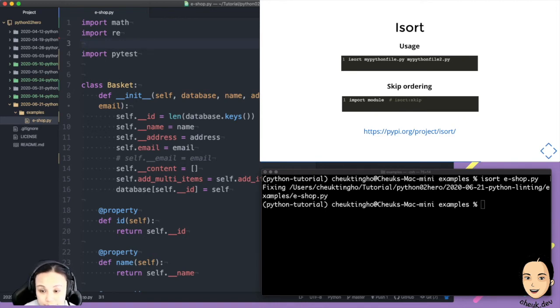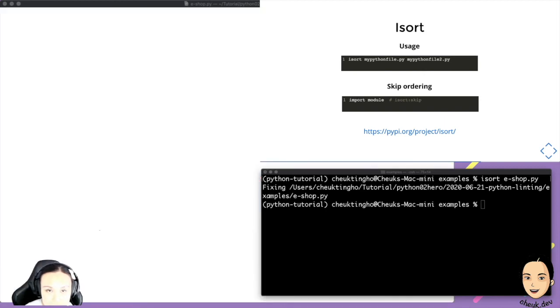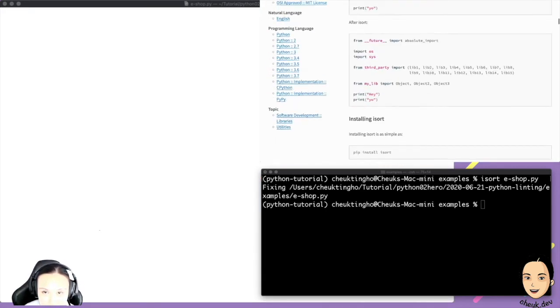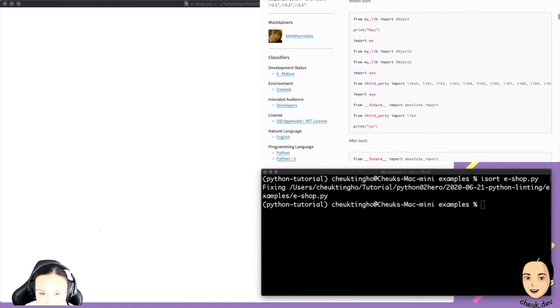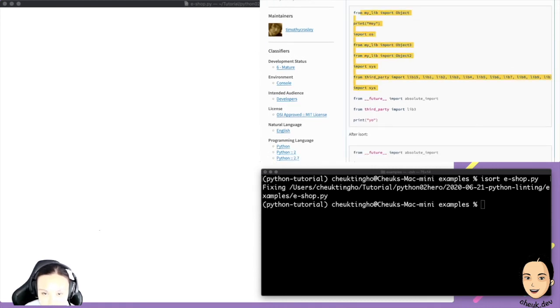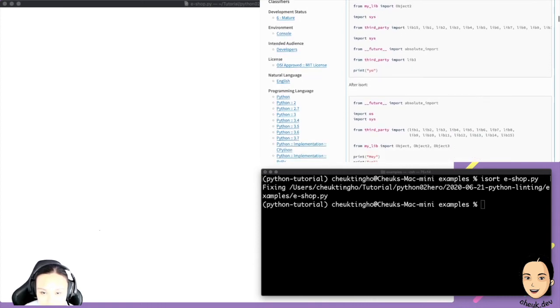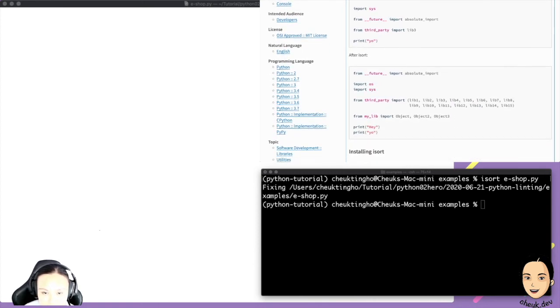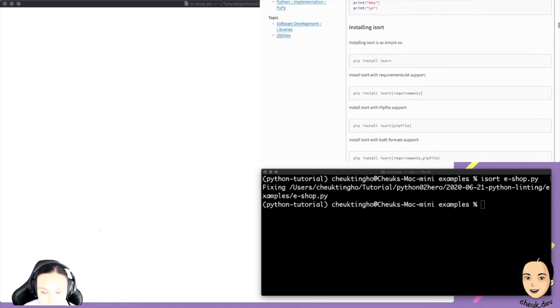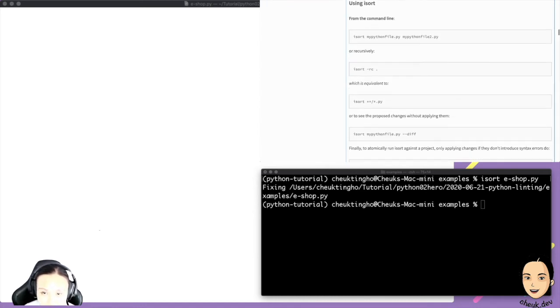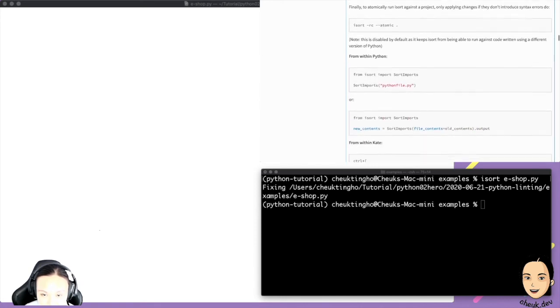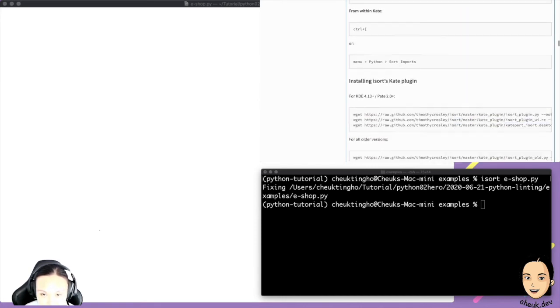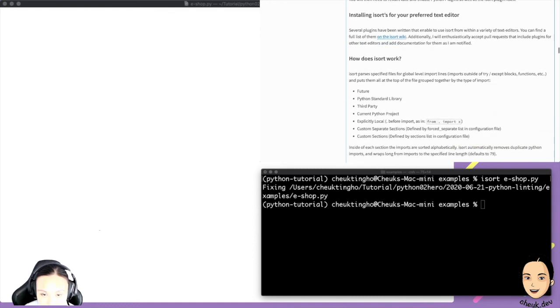So it's quite smart. It also has other configurations that you can set as well. For example, let me just show you the website here. Yeah, this is the example that they're trying to show in that little GIF there. It sorts very nicely, and the third party, it just puts them together. It's very interesting. I think I saw it yesterday when I was preparing this. They have very interesting options there.